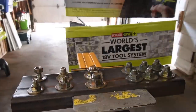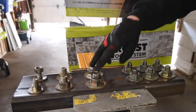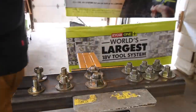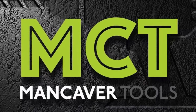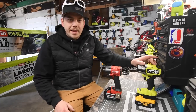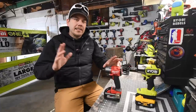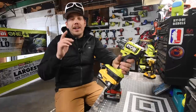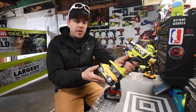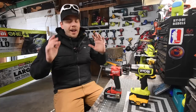1800 foot-pounds of torque, you guys — I'll be surprised if either of them could even do it, but we will see. We're going to do a versus video against the Milwaukee and Ryobi new mid-range impact wrenches. Both of these are very powerful. The Milwaukee is a little bit more compact, but in this video the Ryobi is going to get a little boost with the DeWalt 21700-cell XR 6 amp-hour battery. I do have an adapter and it works.